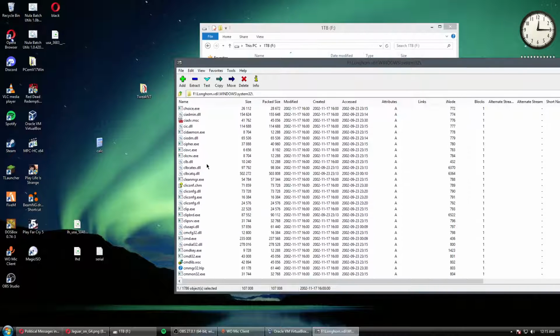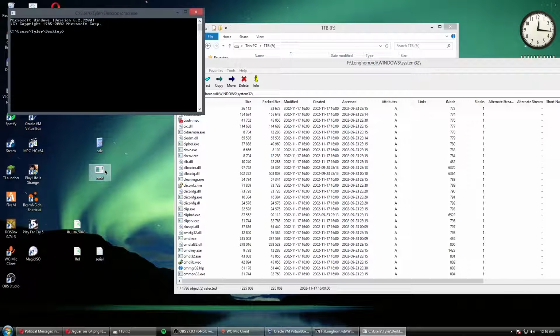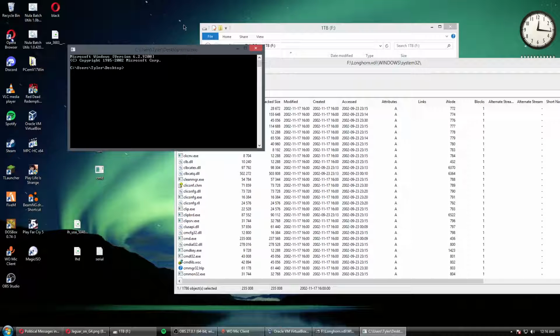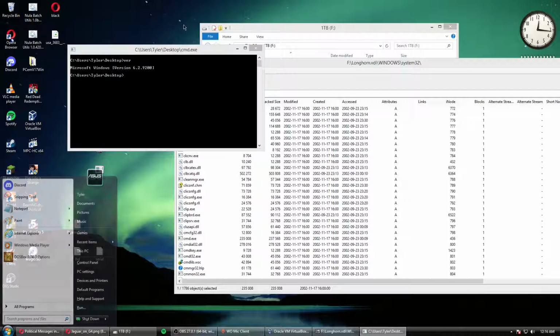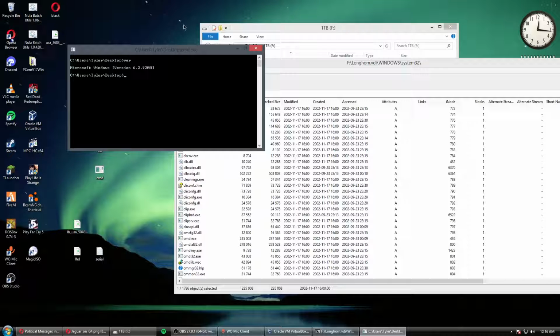Launched something there. I mean, yeah, that's pretty much just 6.2. Shouldn't this be 6.3? Yeah. So this is a different version of command prompt.